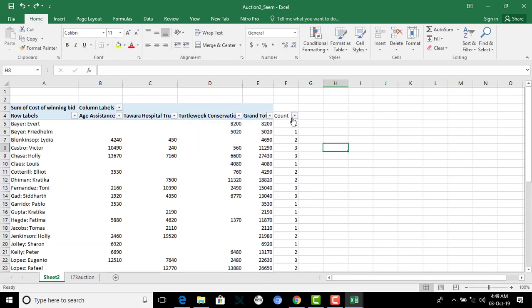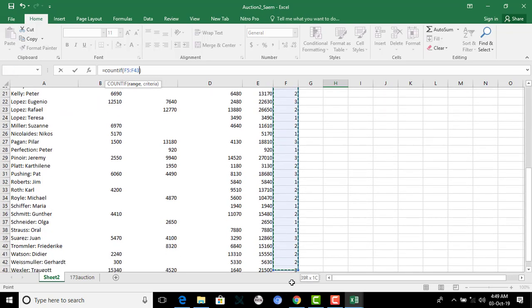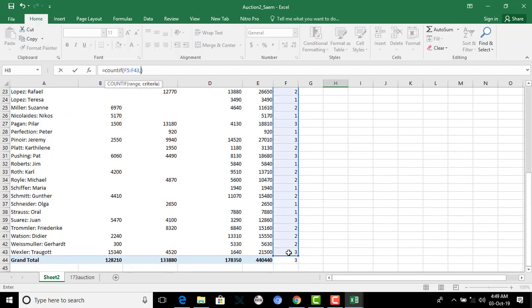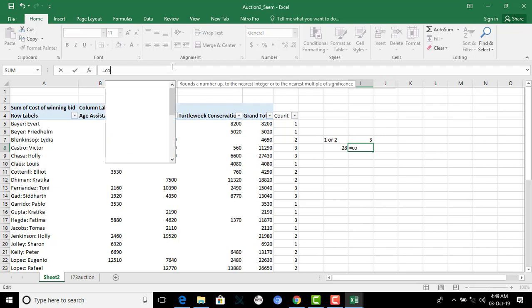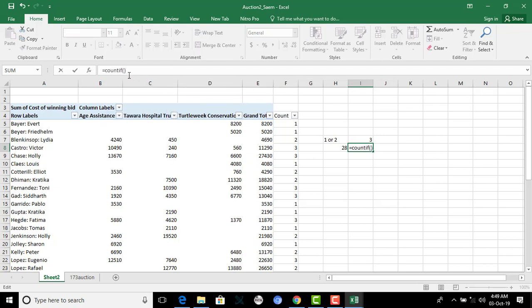I'll clear this and I'll write over here 1 or 2, and over here 3, and what I can do is use COUNTIF. We can even use COUNTIFS, but I'll just use this. That's my range, comma, less than or equal to 2, because this is for 2, and then COUNTIF again with this range.